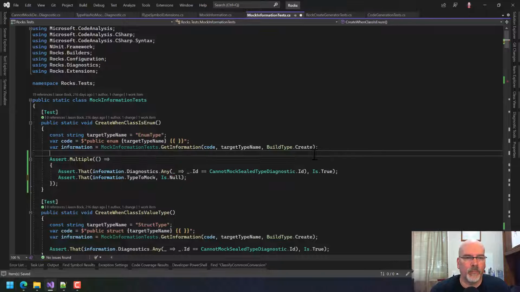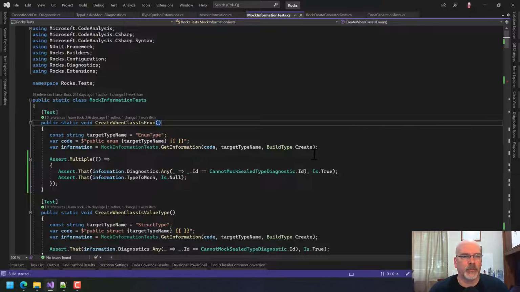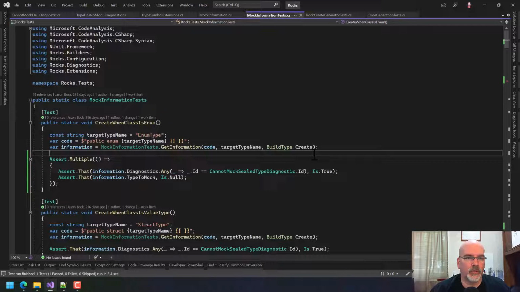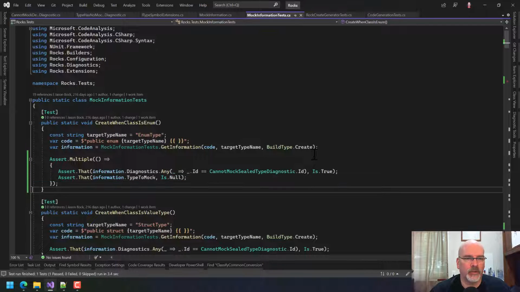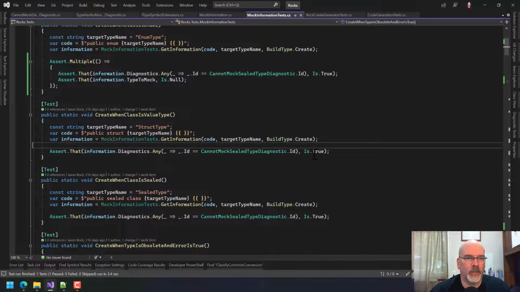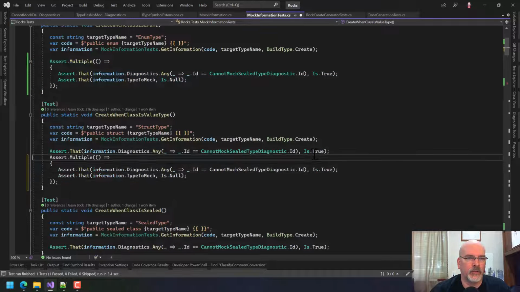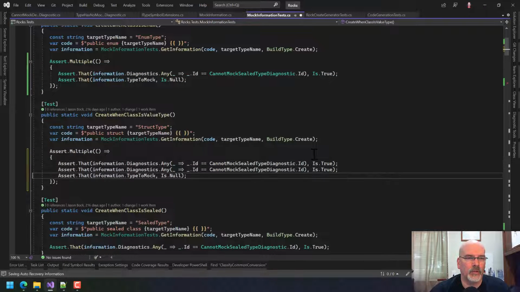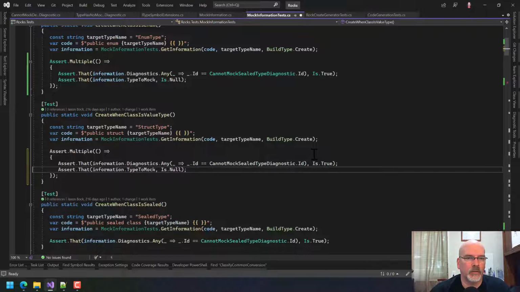Right? So if I run a test like this, what we should get is true, because we're saying we cannot mock an enum type. Okay, and that's true. So now I have the fun of, well, let's actually copy this and then grab that, put that in there. Copy that.